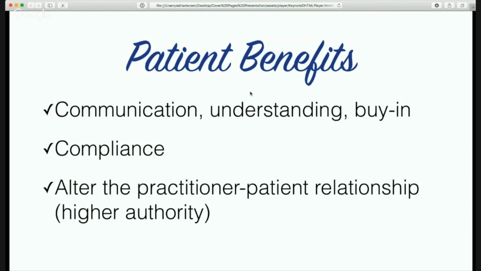But when you can do the testing and provide a report that shows them objective evidence or proof of what it is that's going on and why it is you are doing what you're doing, you can point to the lab results, so to speak. You can point to that test as the higher authority. Now, don't let that make you uncomfortable. Don't be concerned that you are not viewed as the higher authority. But facts are facts. Patients trust technology.